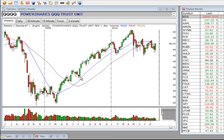The QQQQ on the weekly chart here, we've talked about this in the previous videos, and I want to move quickly. We got the double bottom from late 2008, early 2009. The grind up where everyone said get short, get short, get short, and it never really materialized. You had so many head fakes where people got drawn in on the short side, then got their rear ends handed to them. And then we've got the mess from May.